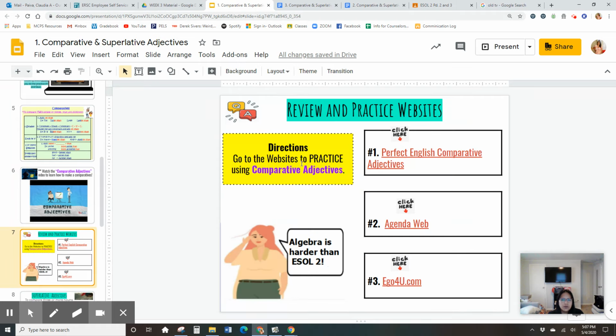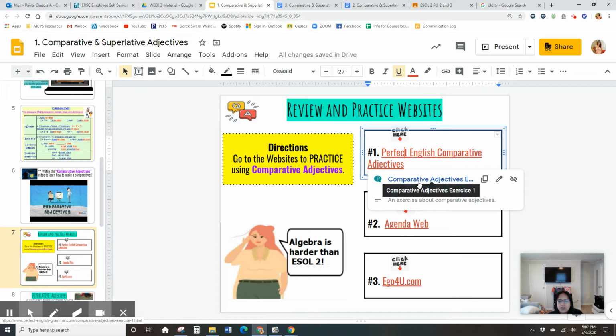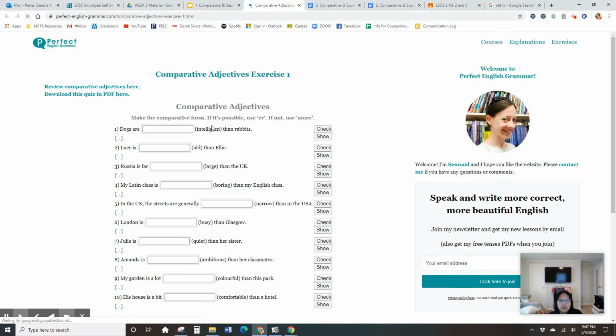Go to the websites to practice using comparative adjectives. These are 3 different websites. If you click on the name, you get the website. It takes you to a website, and this is comparative.